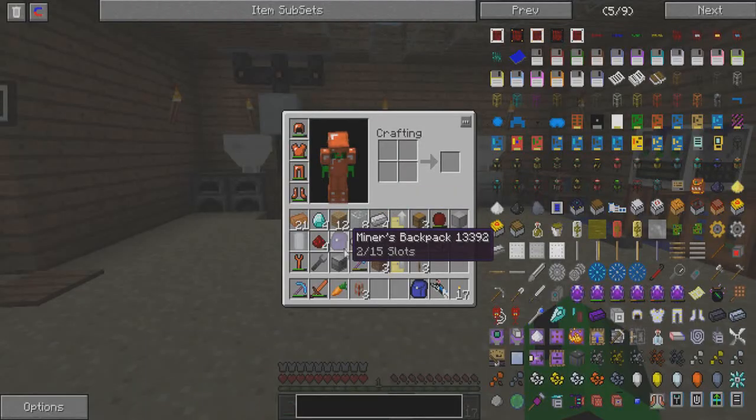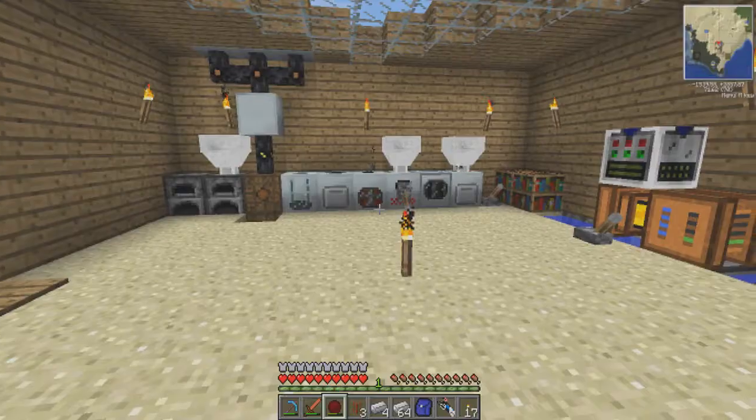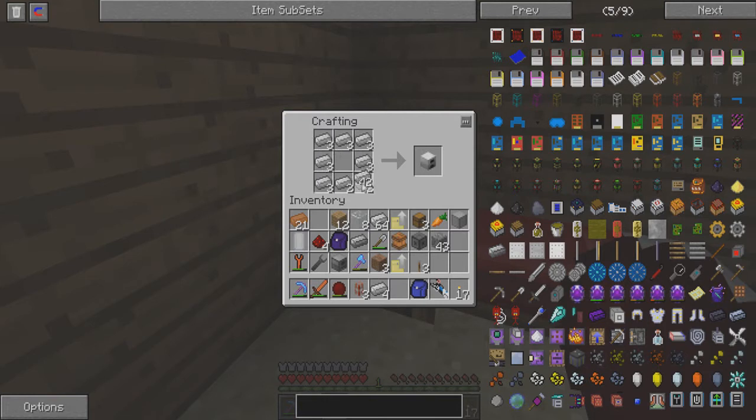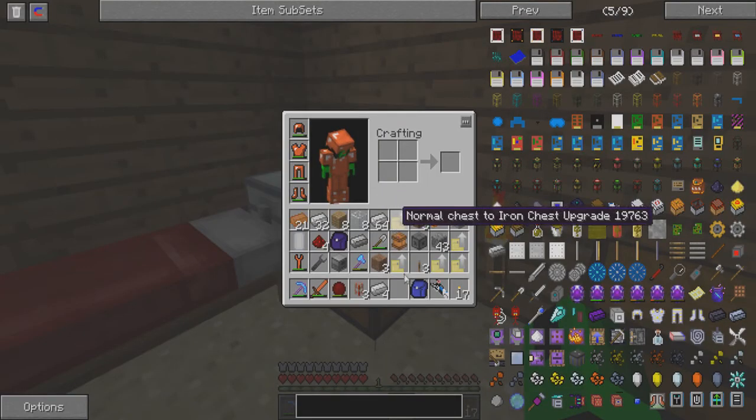Let's get some more. We gotta get some more iron. Flower. Here you go. There we go. That's enough iron. Cool. The bees are working. Nice. Okay. Good thing that I checked the bees.